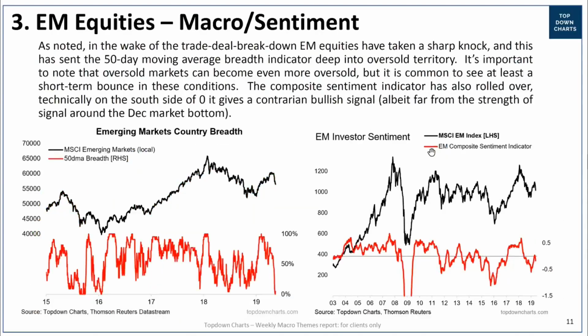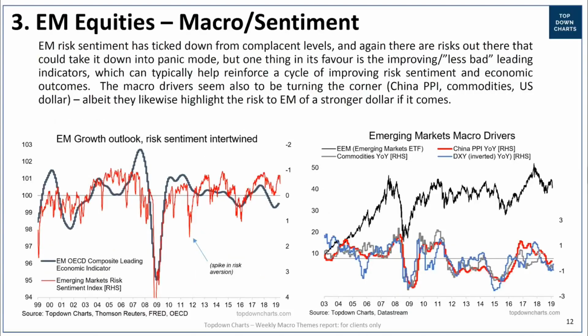If the US dollar index breaks out, then that sentiment picture is going to get much worse, shall we say. So that's probably the key risk to be watching for. China PPI, I expect that to pick up quite a bit because the domestic picture in China is actually looking quite improved. Property prices are accelerating again. We'll most likely see more stimulus in China, and that's ultimately going to end up as a tailwind for commodities.